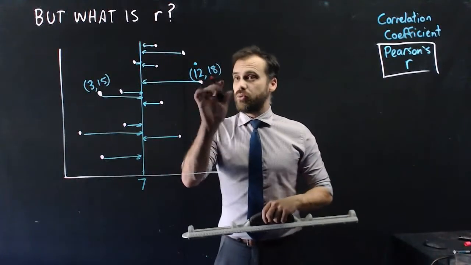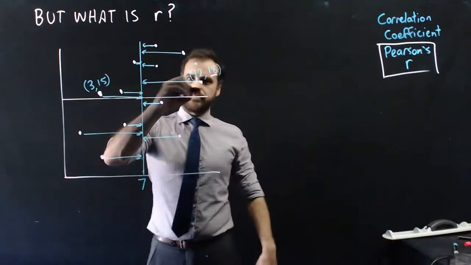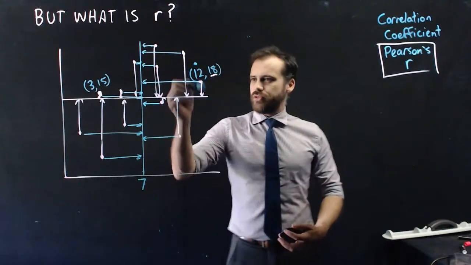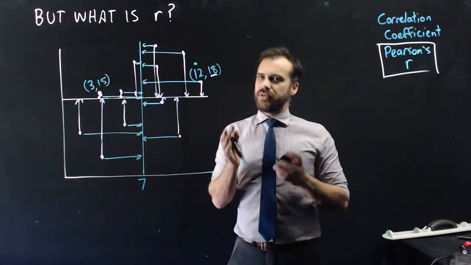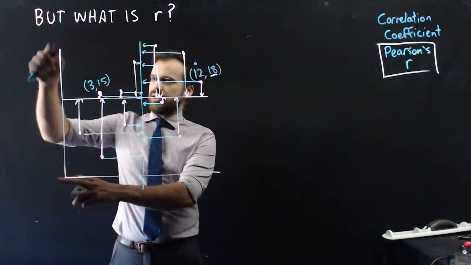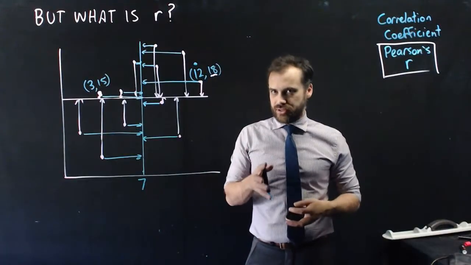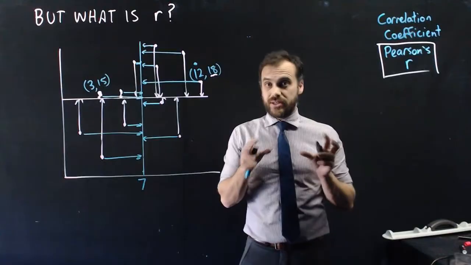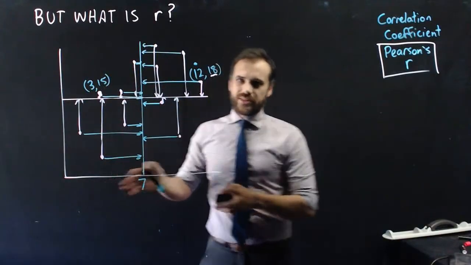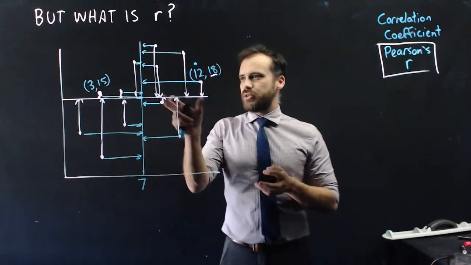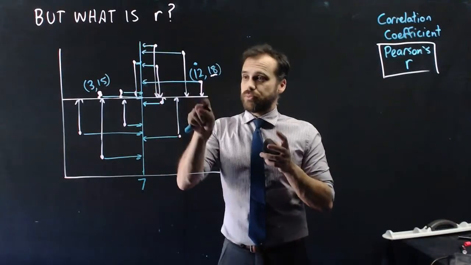And then we can do the same with the y-coordinate. So we take the average y-coordinate of every single one of these dots and rule a neat little line in there. And then we just find all of these distances. And so now I've found all of the distances from the dots to this pink line here. And now we're kind of in business, but there's still a bit of an issue here. Because look at the scale of the x-axis compared to the scale of the y-axis. And look how spread out they are here compared to how spread out they are here. We have to do this weird thing called standardization. So essentially what we do is using the standard deviation, which you'll know is a measure of spread, we take these and we standardize the width of this and the width of this. It's a bit technical, but you're going to have to sort of trust me on this. What we're going to do is take this line here, this line here, standardize them, and then multiply the lines together.